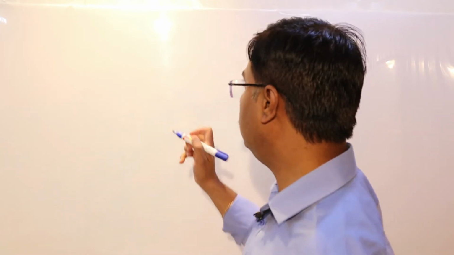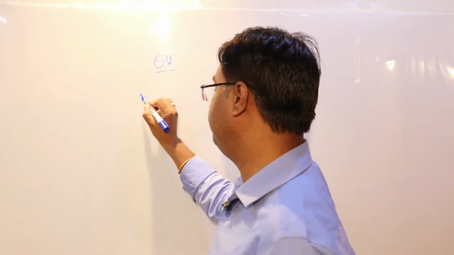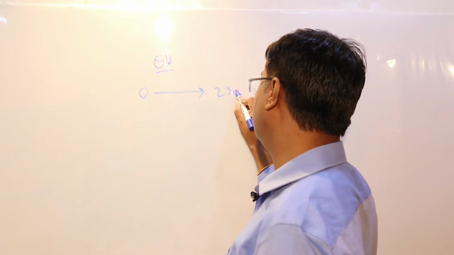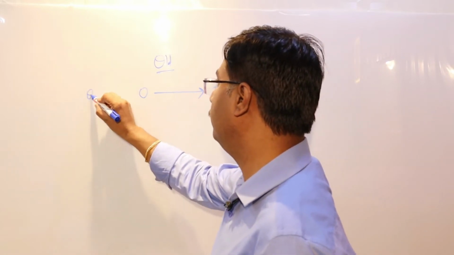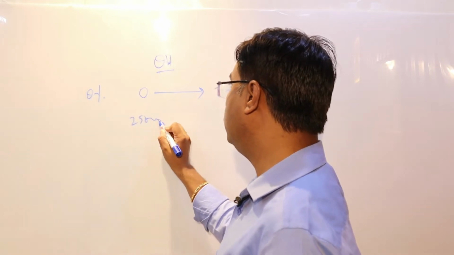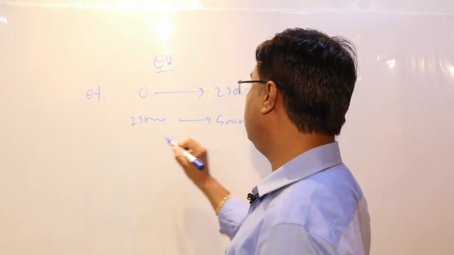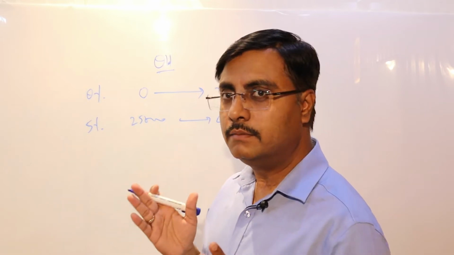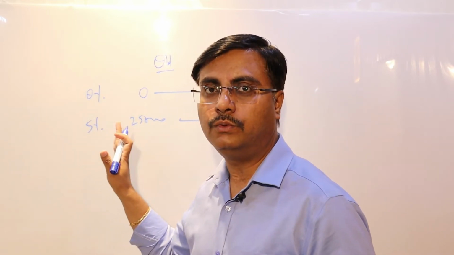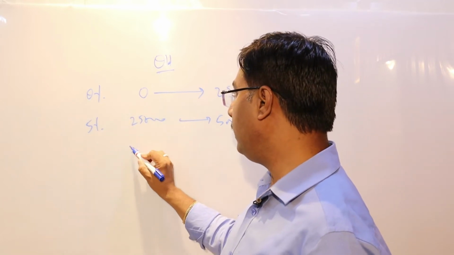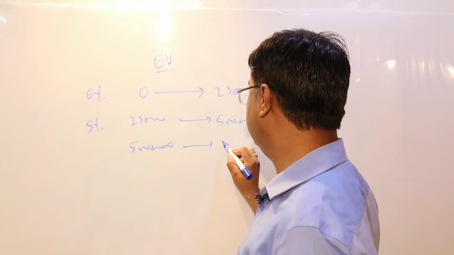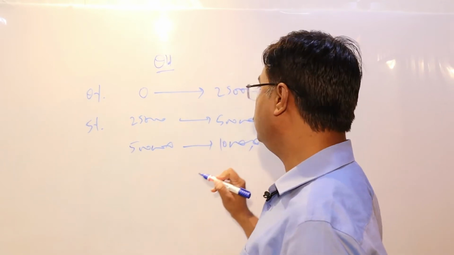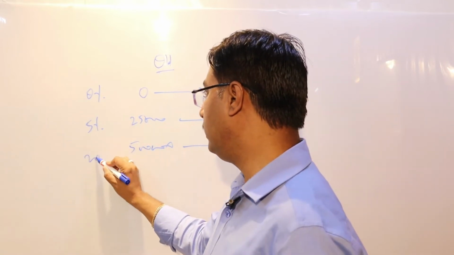So let us understand what is the basic difference and what is the tax rate applicable in the old regime. Let us first discuss the old regime. In the old regime, for 0 to 2,50,000 the tax rate is 0, and for 2,50,000 to 5 lakh the tax rate is 5%. You will say up to 5 lakh there is no tax, but still it is a tax up to 5 lakh at 5%. Beyond 5 lakh to 10 lakh, suppose your income is beyond 5 lakh to 10 lakh, the tax rate is 20%.